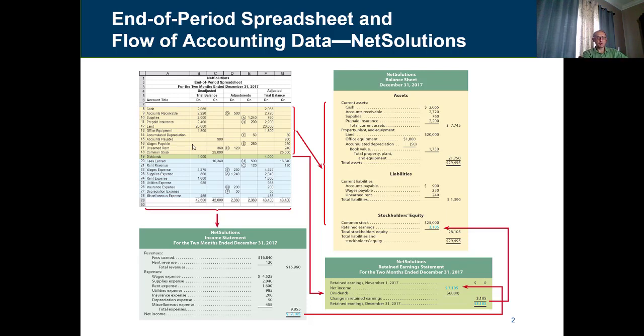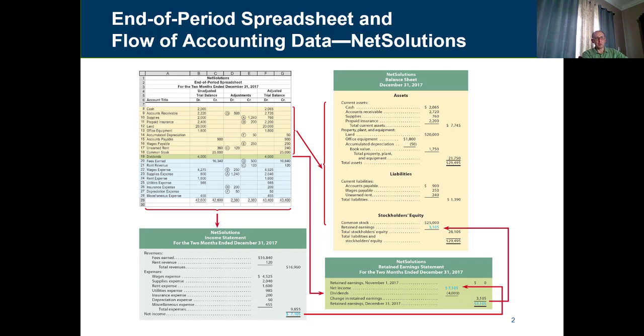So once we have a spreadsheet, there's a sequence that we have to follow in order to prepare the financial statements. And the sequence goes as follows. The first thing that we have to start with is preparing the income statement, which is this statement here. You can see this is where we have the revenues and expenses. And we do the income statement to reach the bottom line number, which we call the net income. If it's a negative number, we call it net loss.